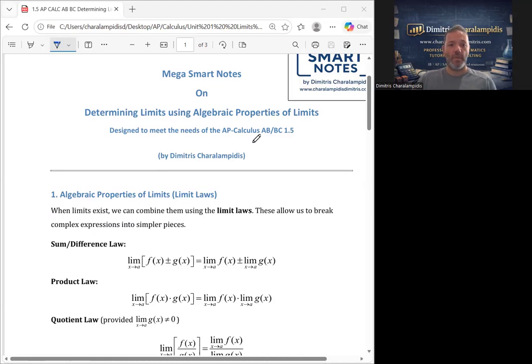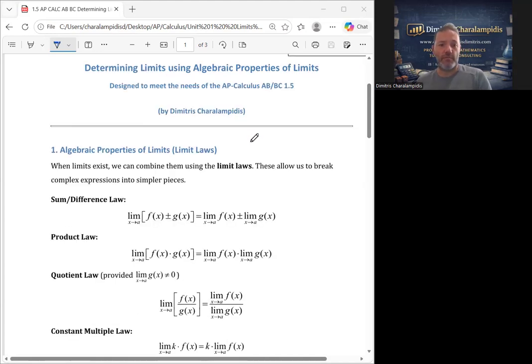More specifically, with regards to sum and difference. For a sum or difference, you should take the limit of each function separately and then just add or subtract. For a constant multiple, the constant simply stays outside and multiplies the limit. So, if the limit of f is 5, then the limit of 3f is 3 times 5 equals 15. Nothing mysterious, just limits respect these algebraic operations.